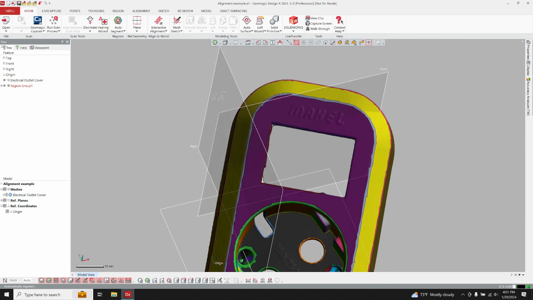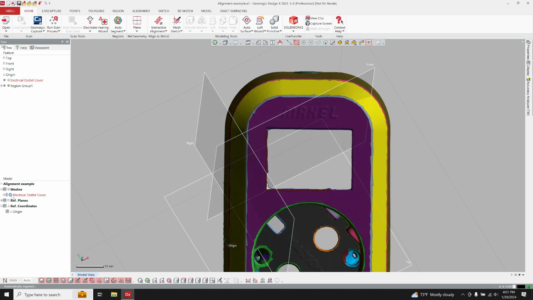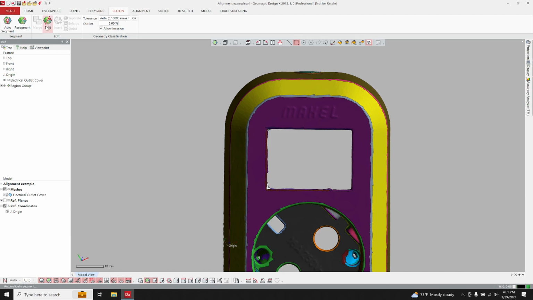And just because these words appear could technically mess with the plane fit, I'm going to take them out of the region. So I'm going to turn off my planes over here with my eyeball and go to my region tab. And then I'm going to say split. And then square selection works fine. I'm just going to square selection that area. And now it has removed that selection from the region.